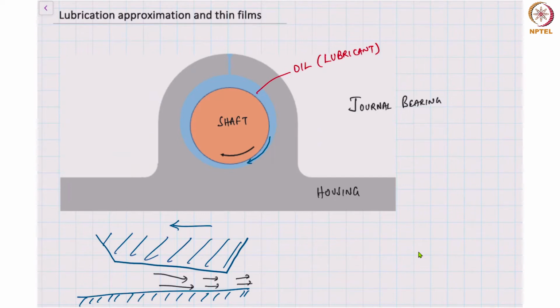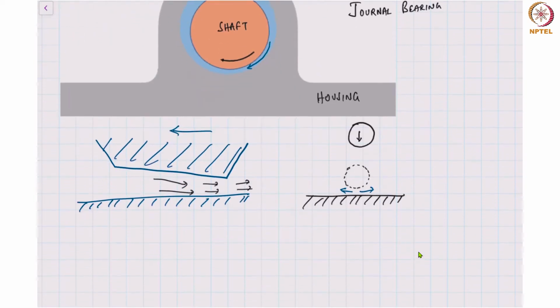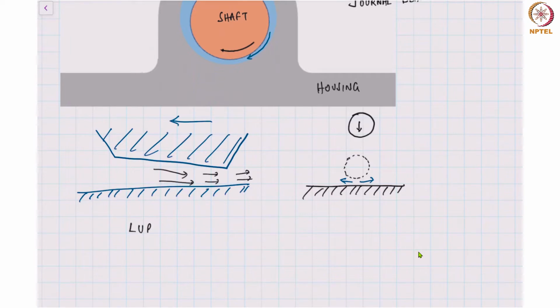Lubrication approximations also occur in other common, day-to-day life problems. For example, if you take a sphere or a ball and move it against a substrate, just before impact, you'll have a scenario as depicted. The ball is about to touch the surface, and before it makes contact with the surface, the gas around the ball, especially beneath the ball, has to be squeezed out. So sometimes these are also called squeezing flow problems. They all have a common feature, squeezing flow problems and lubrication problems, in that the pressure in the thin gap becomes very large. So the subject of this lecture is what is called the lubrication approximation.